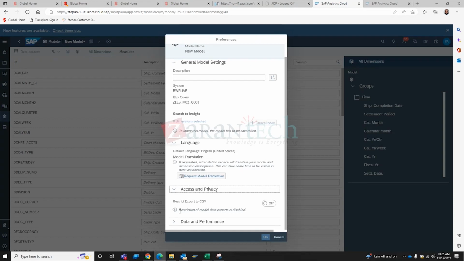Whenever you are using the live model and you don't want to let users download an Excel file from the chart or anything, then this can be turned on. That way the user will not be able to download the data from the story. If you switch it off, you can download. Okay, these are the functionalities.